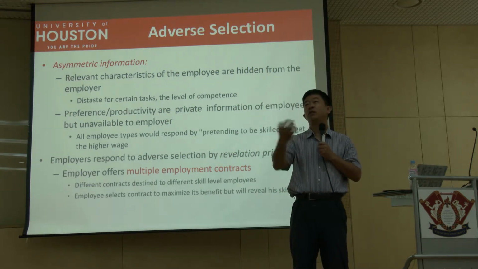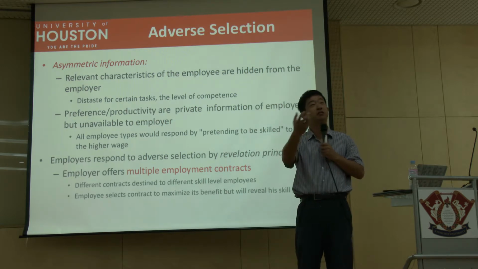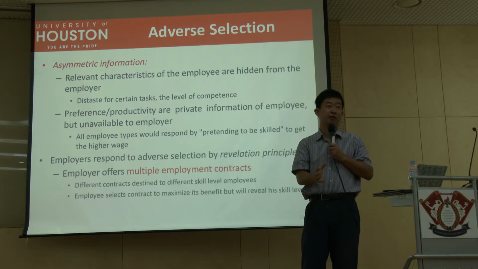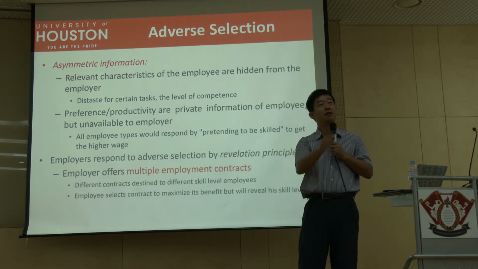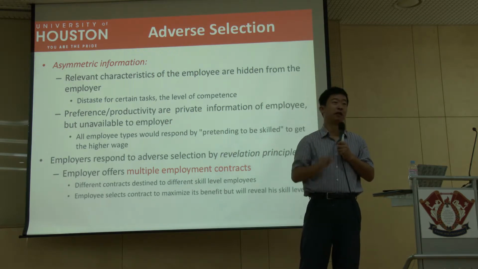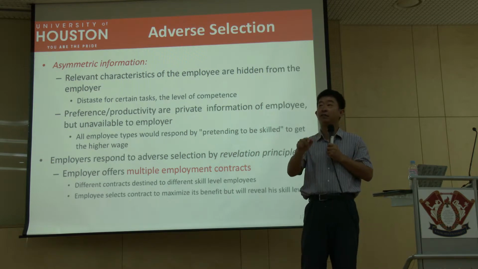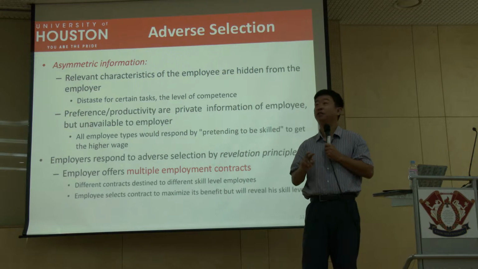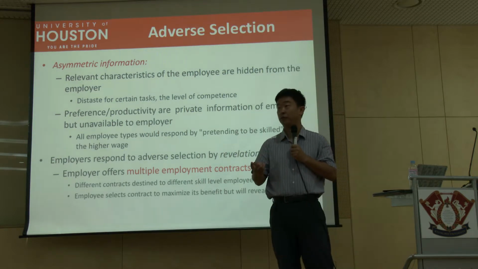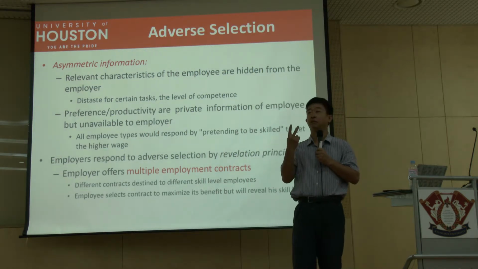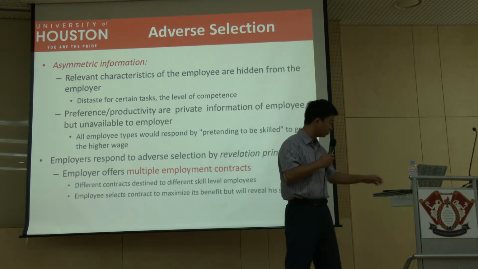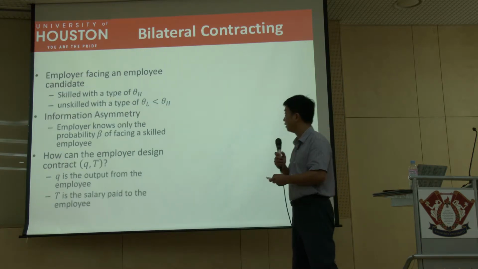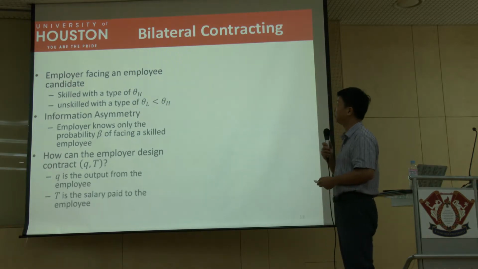Then you are a rational player, and you don't need to tell me what type you are. I give you two offers, then you select the one which fits your type. Because only by selecting the one that fits your type will you be successful. Right? So this is how I hire students. For this adverse selection, I give them multiple contracts, two contracts, and ask which one you like. Right? So given this example, let's calculate with some mathematics.